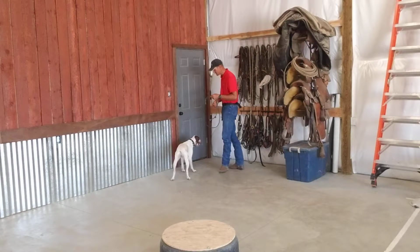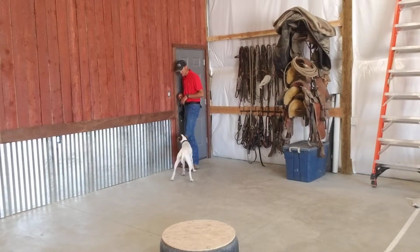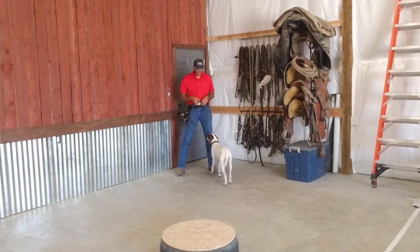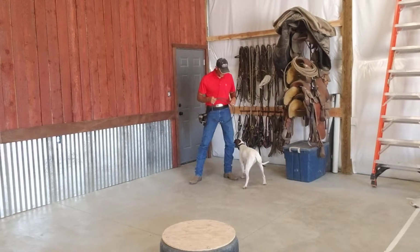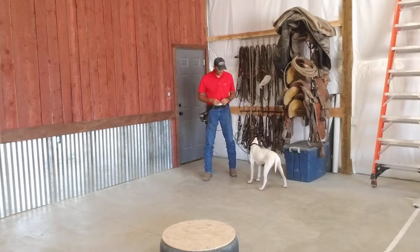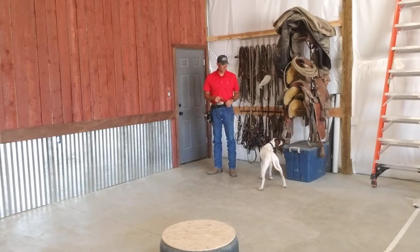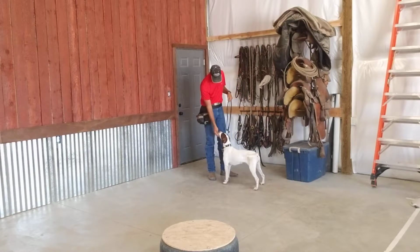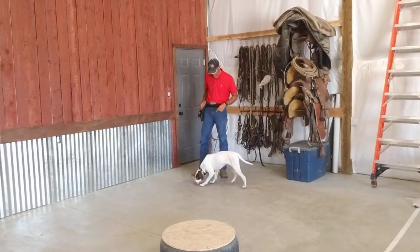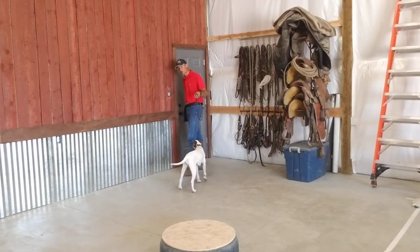So the way I'm going to avoid that is when Chelsea's at the door wanting to go out the door, I'm going to claim that space. I'm going to ask Chelsea with my body to give me some room here. And you can see that she's figuring that out. I'm just going to block her from those places so that she moves away. Now, she's not scared. She's not worried. She's just respectful of my space. Good girl. Good. And she has no desire. Oh, she'll eat that one off the ground. Good. So I'm just going to claim that space. This is my doorway now. I'm between Chelsea and the door.